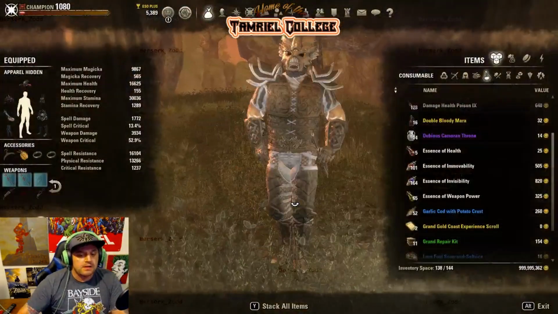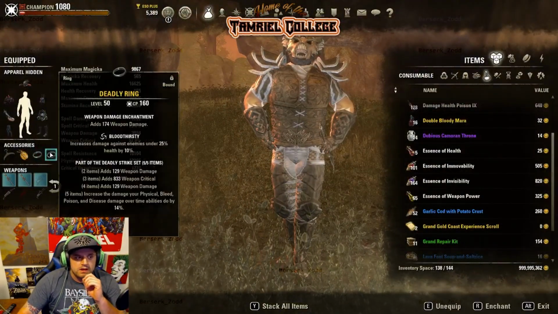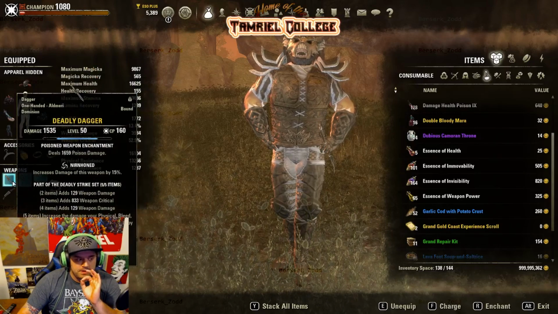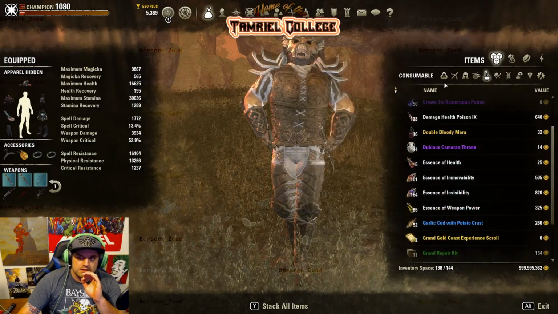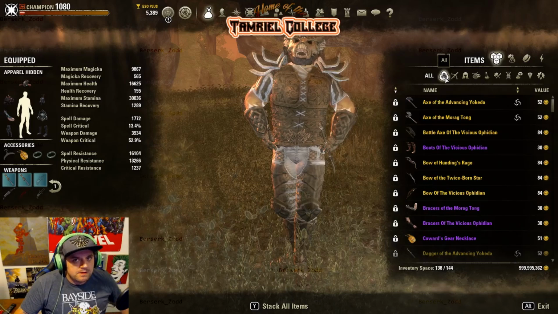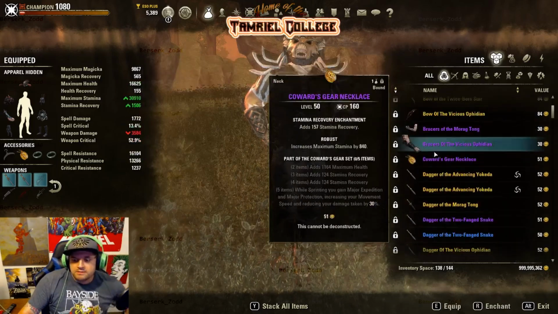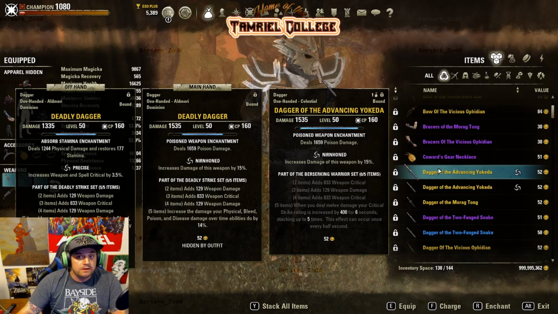So what's interesting about this, I'm going to tell you guys, we tested this last night, and I'm still working on this, is I'm using Deadly, which I love, on a Stam DK. The thing about Advancing Oketa is that because you have to put Flames of Oblivion on your back bar, and you have to spend that half a second keeping it up before you go back to your front bar, I found that my stacks in Advancing Oketa were falling off, significantly falling off.